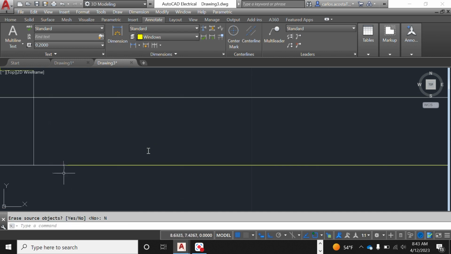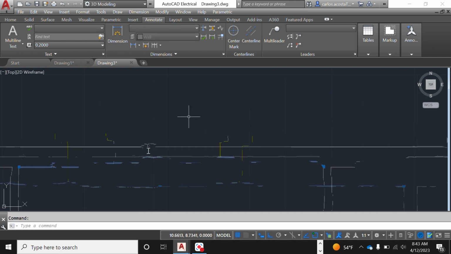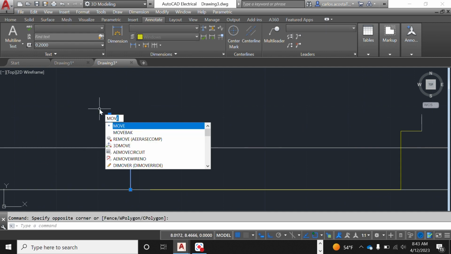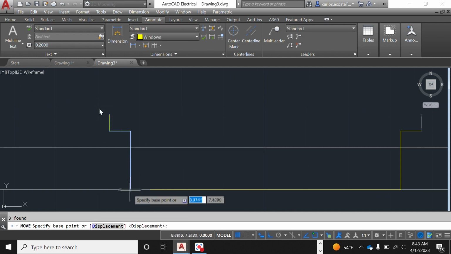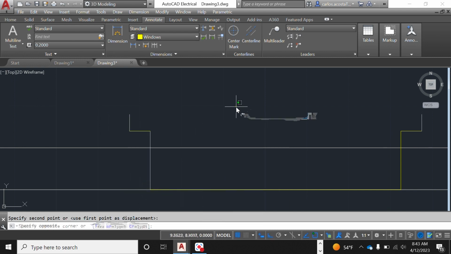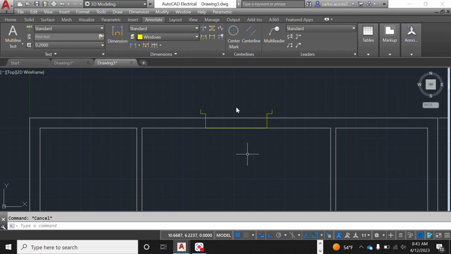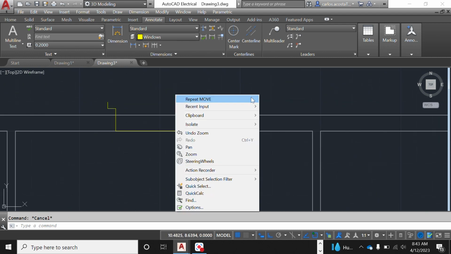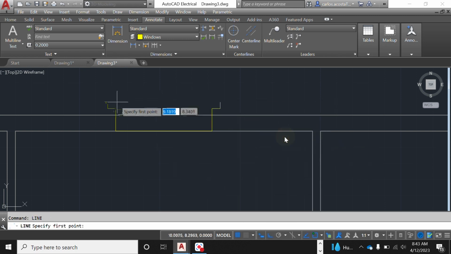No, that is not what I want. Well, in that case, not a problem, because I can move that object from here to here. Okay? Alright, that's good. And then I simply close my line by doing this.